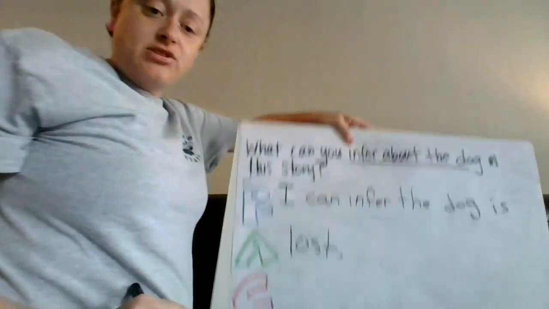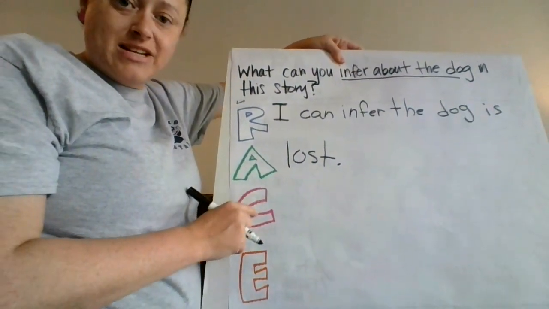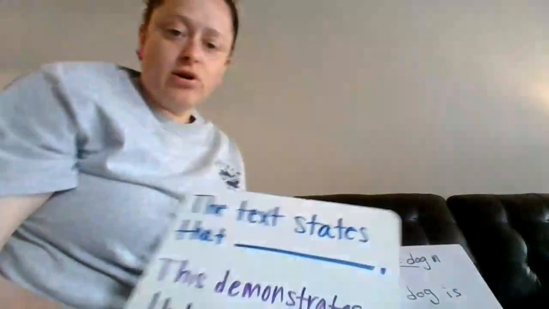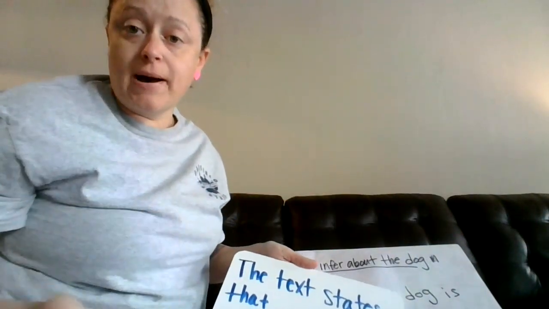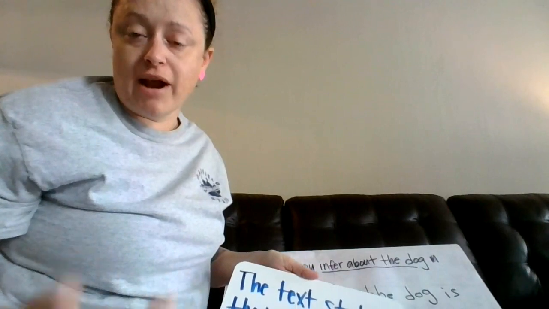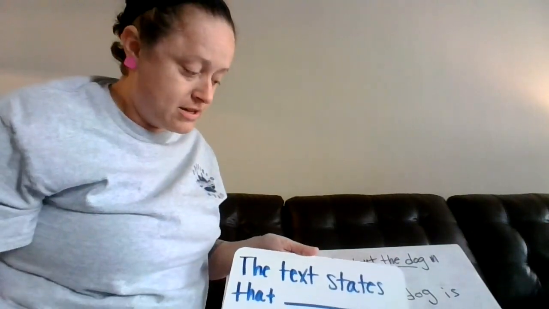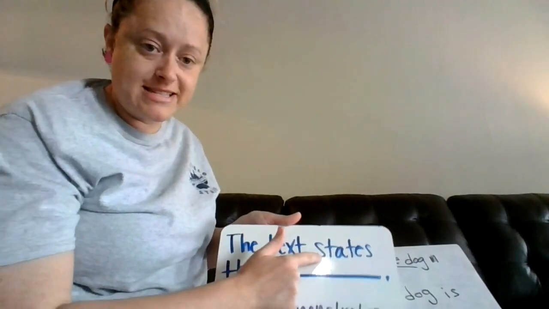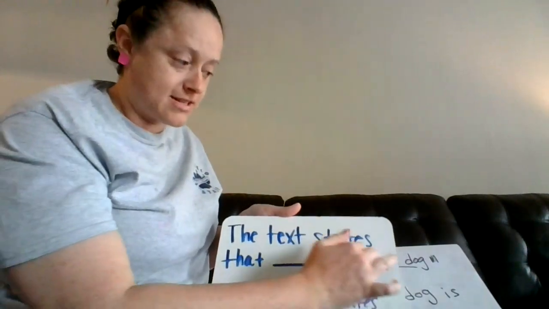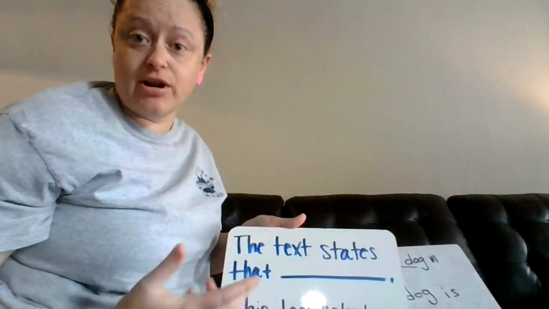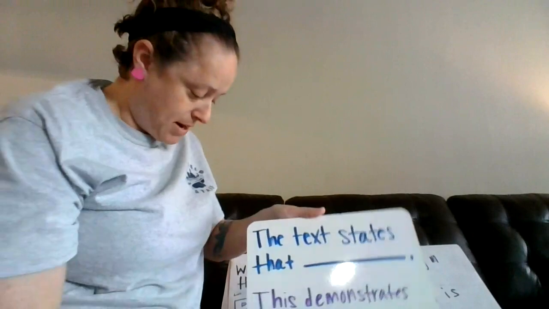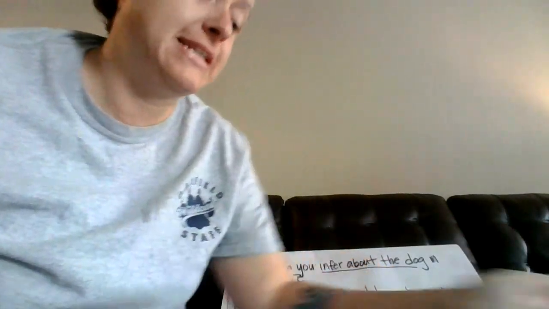The next thing we need to do is to cite evidence. In our objective, I mentioned transitional phrases. So these are phrases we use in order to introduce new items that we're going to be talking about when we're writing an answer or when we're speaking. The best ones to start using and practicing with are the text states that. So that's where you're going to put in your evidence or your example. So I'm going to use this blue one here for citing my evidence for the C.